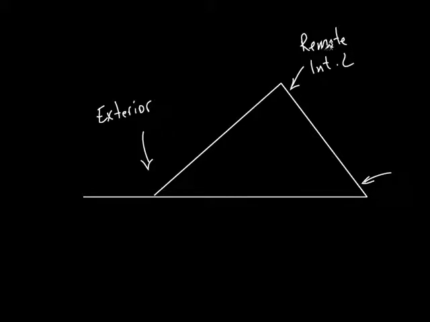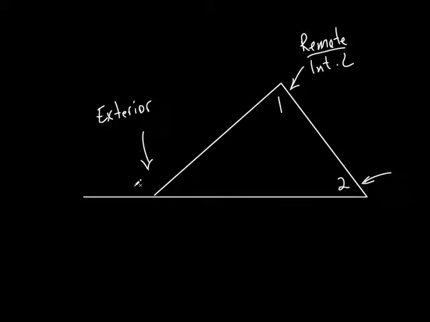So why do we call these remote? Why did I go through that silly story just to talk about the word remote? Because look at these 2 angles. Call this angle 1, call this angle 2. Look at angle 1 and angle 2. They are what to the exterior angle? They're farther away, aren't they? So when you have a remote control, you're farther away from something, right? You can be far away from the TV and still change channels. So look, this exterior angle right here, if that's where I'm sitting, look where the remote interior angles are. They're furthest away.